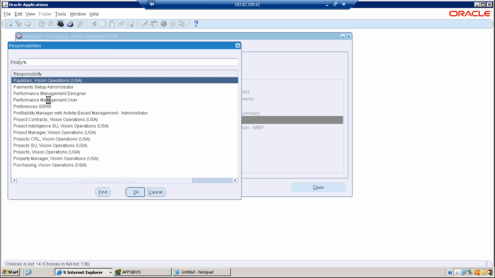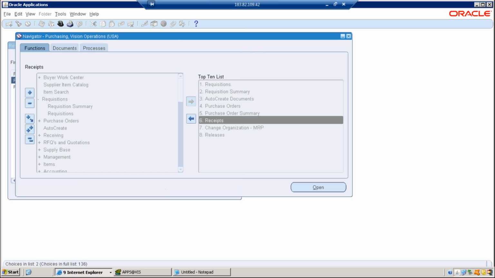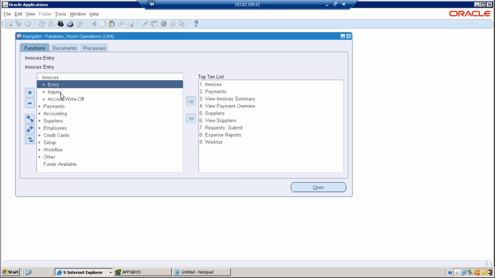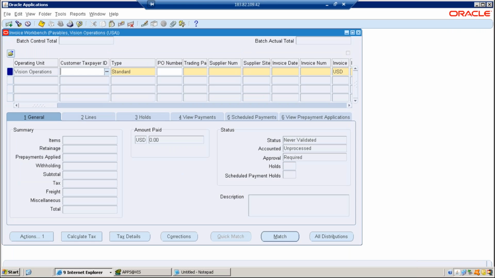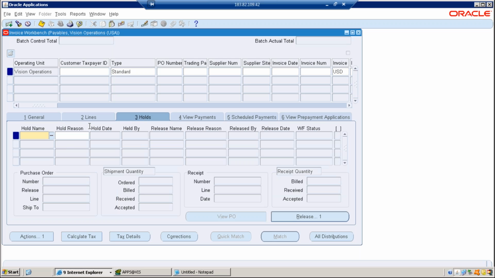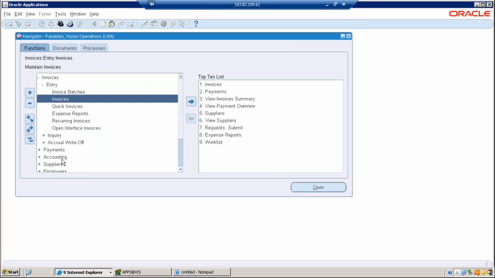Next is invoices. You can go to Payables, Invoices, Entry, Invoices. We created the invoice automatically, and here there are three statuses: never validated, validated, needs revalidation. We kept it on hold, we released it, and after that we made a payment here.